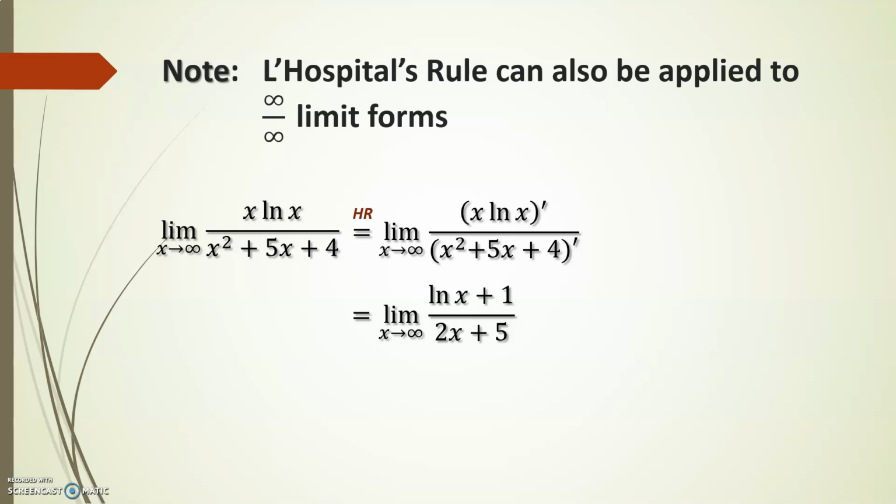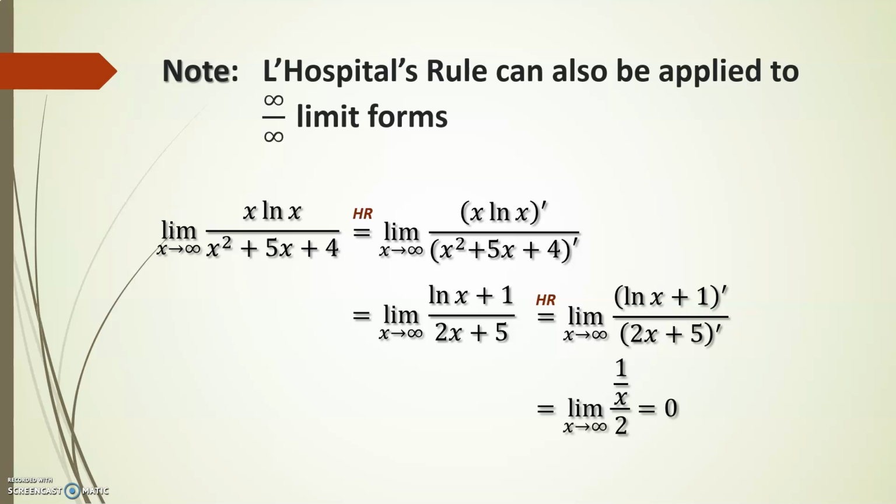And we would be ready to try L'Hopital's rule again, or at least to verify if we can use L'Hopital's rule. Direct substitution at this stage will give an infinity over infinity once more. So L'Hopital's rule allows us to replace, once again, this limit by the limits of the individual derivatives of top and bottom. The derivative of ln of x is 1 over x, and the derivative of 2x plus 5 is 2. And this time, by direct substitution, we get a determinate answer of 0.